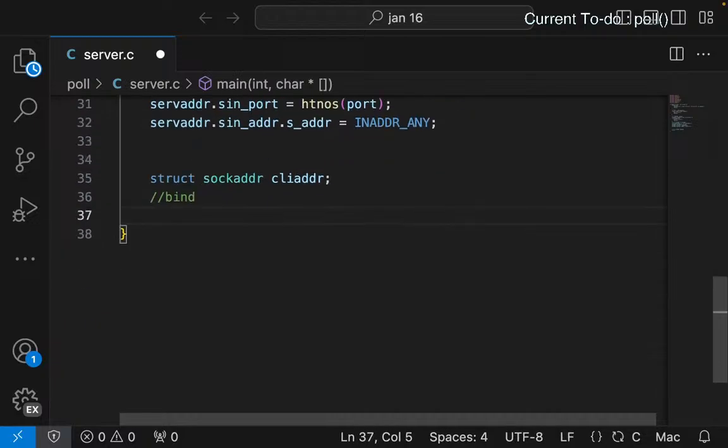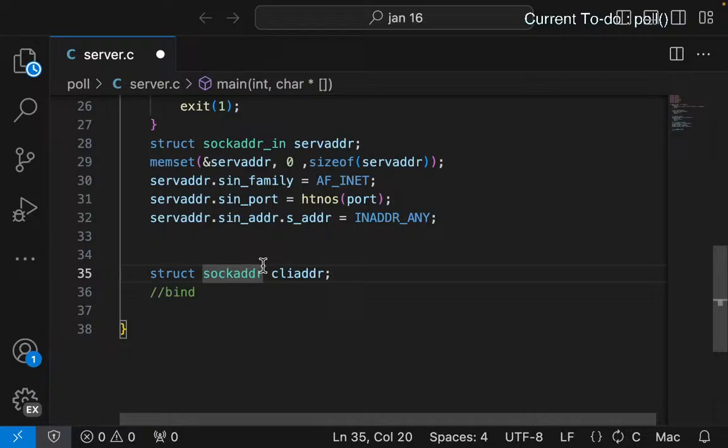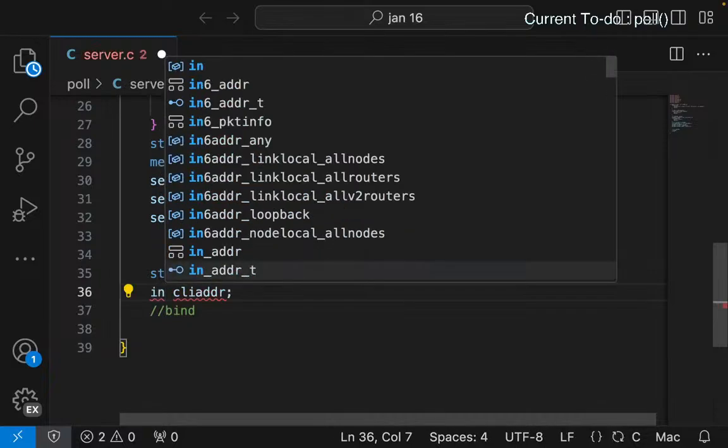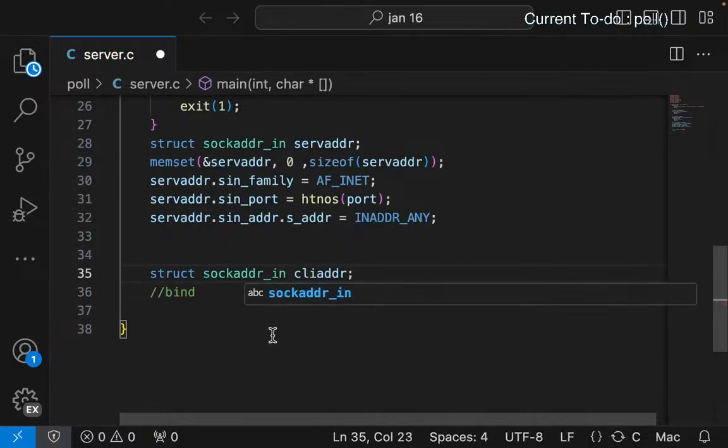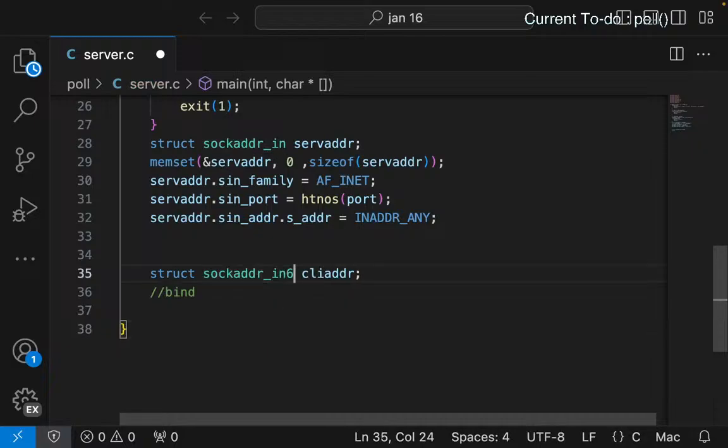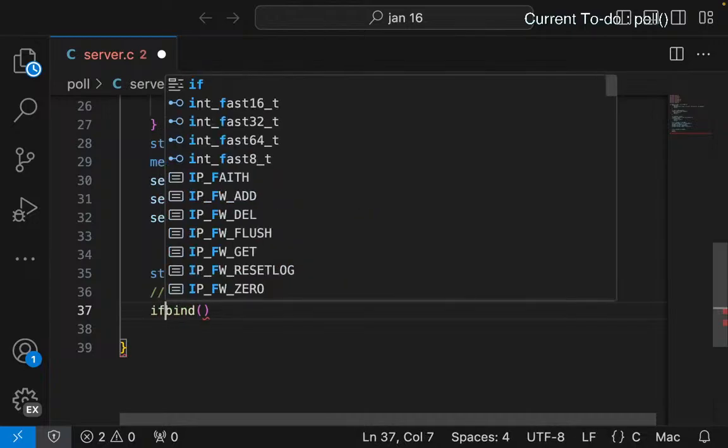After that, you can do bind. It should be sockaddr_in for IPv4. If it was for IPv6, we can just do this, right? Okay, so let's do bind on it. Call the if statement.